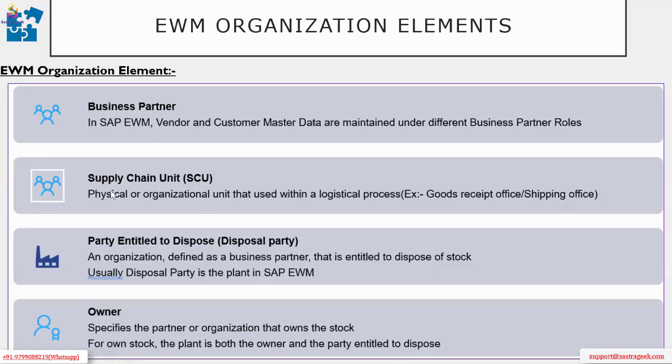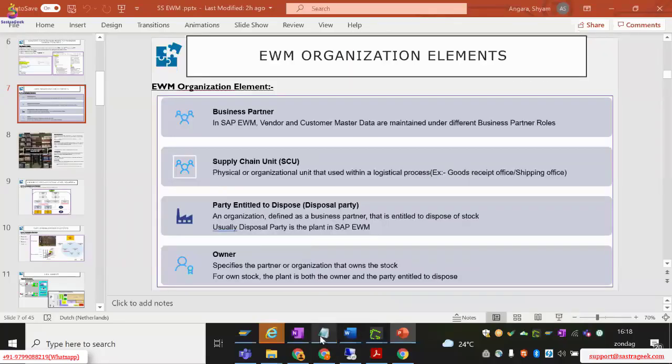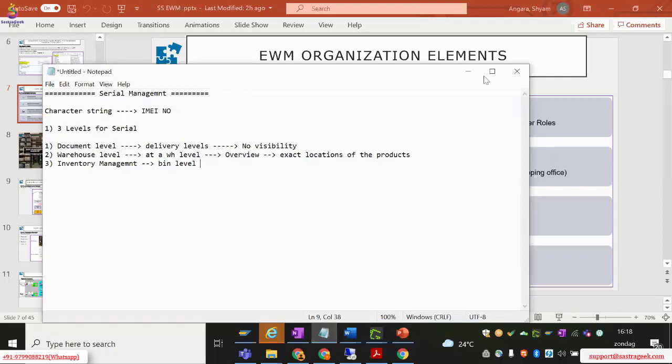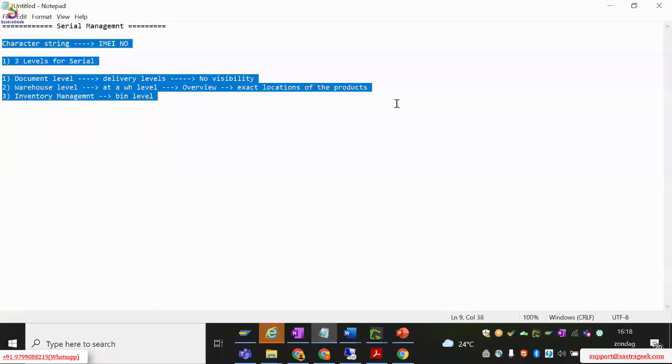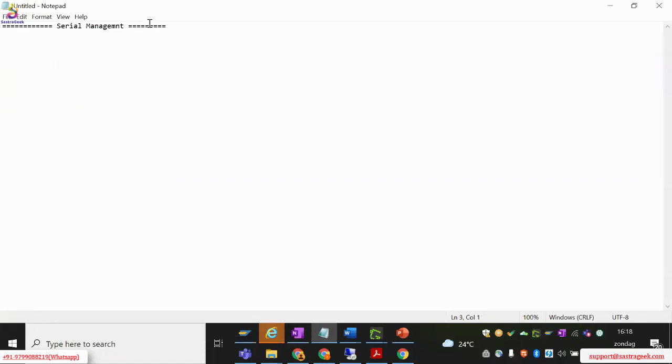So what is that? A supply chain unit means it is a physical or an organizational unit. It is used for the logical processes. Maybe I'll just put it in a notepad for better understanding. So in our EWM, we need to have these two things.